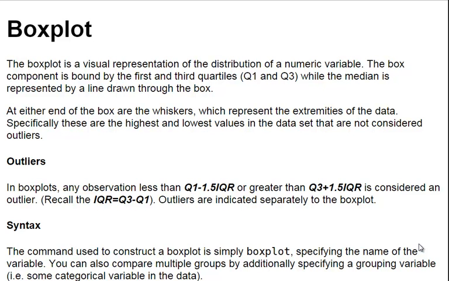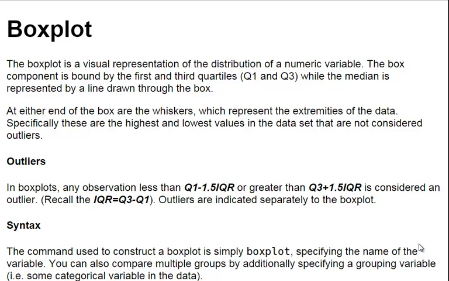The upper bound of this box is Q3. So that's the first and third quartile, or the 25th and 75th percentile. Which is to say, 25% of the values should be less than Q1 and 75% less than Q3, with the other 25% greater than Q3. So the box is used to represent the middle 50%.